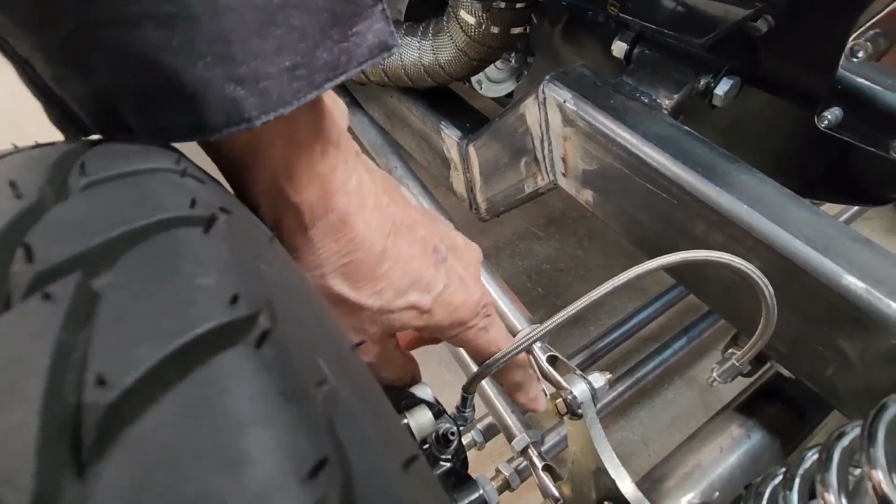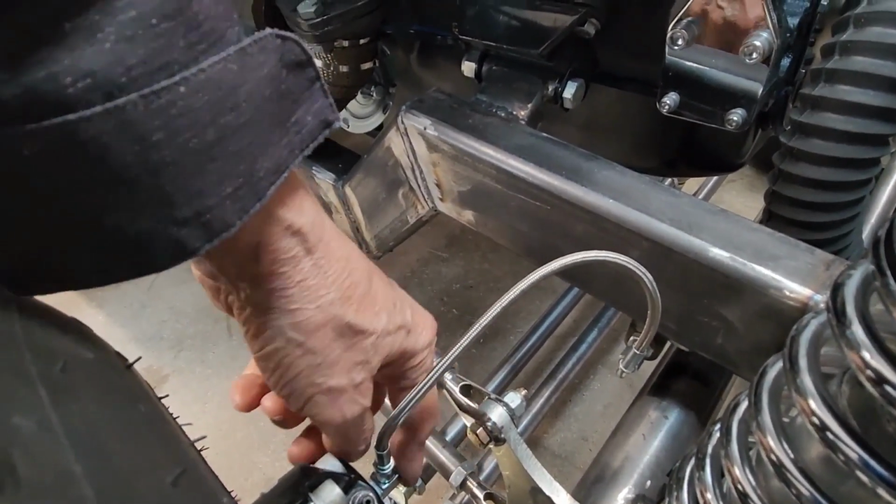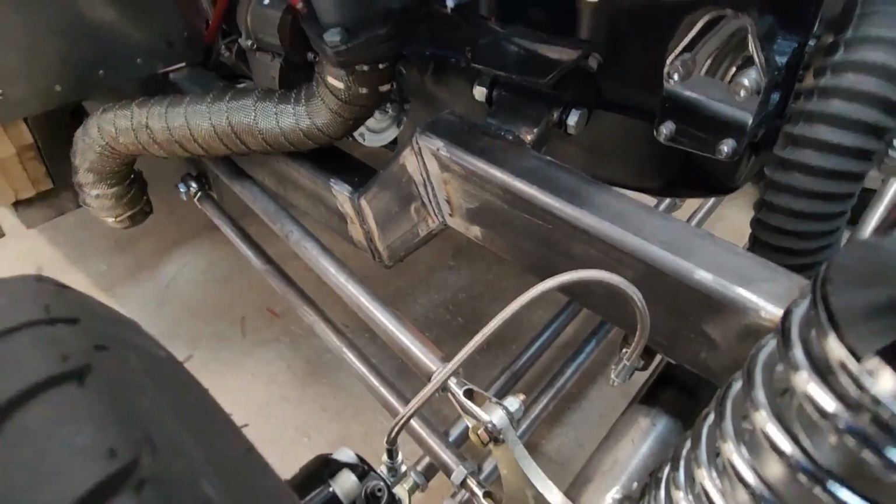That's kind of enough. We're going to look into maybe finding some sort of a bolt that has a rubber top on it, so it'll be a bumper. But anyway, it should be all right.